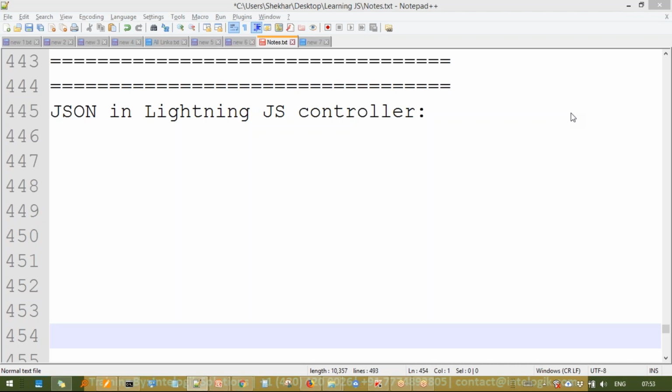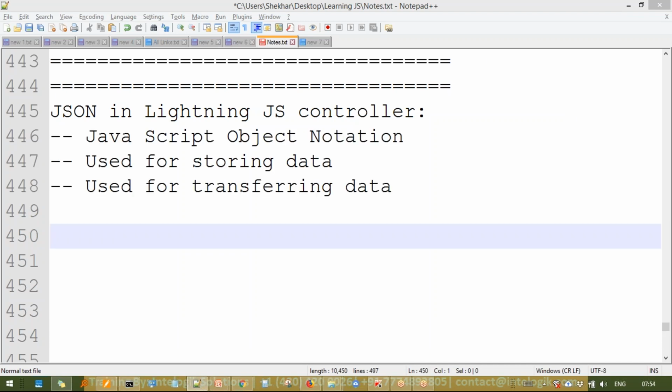Okay. Now in this case, please note, whenever you are using any kind of JSON in Salesforce Lightning, you need to understand that it is useful when data is to be sent from server to web pages.